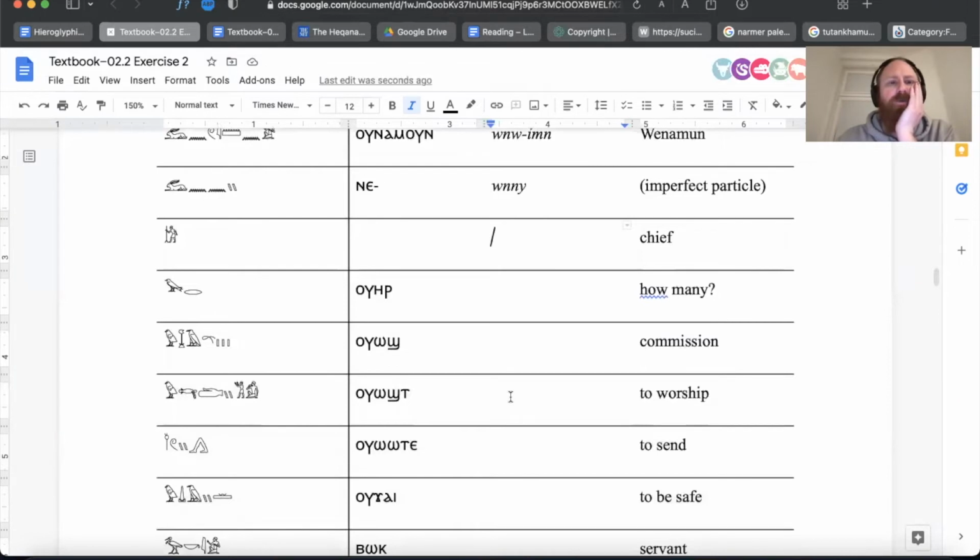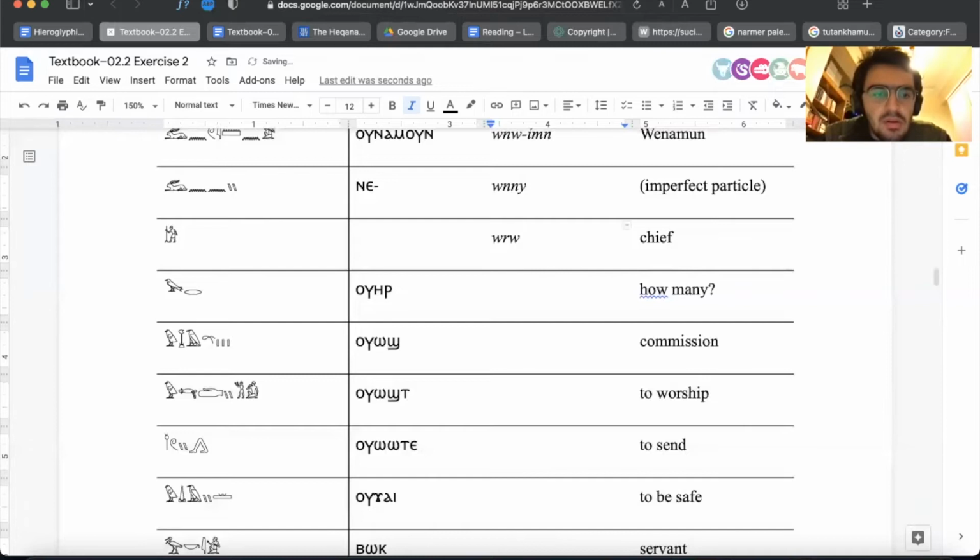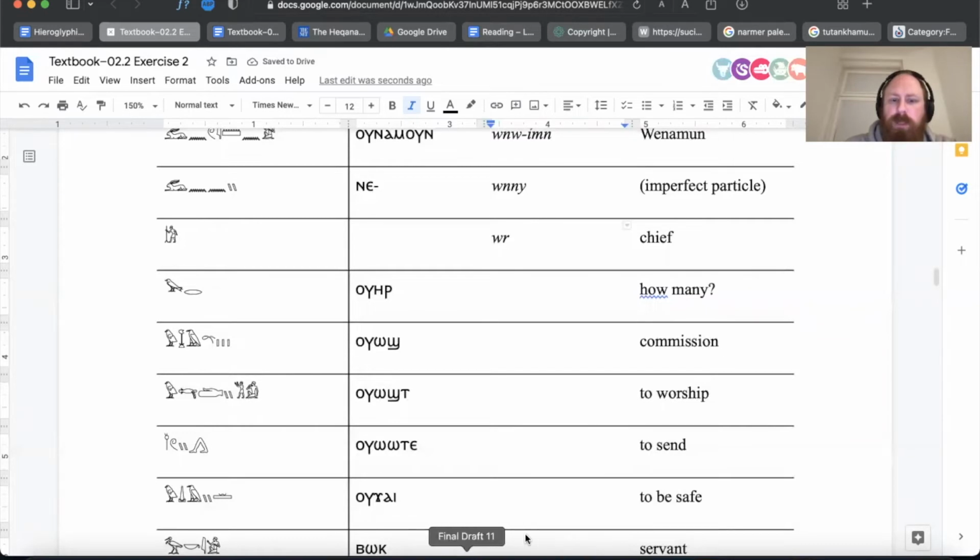Okay, and let's do one more. Just this last one. What do you think for this guy? Okay. If it is mean chief, it probably means Veru or something, I don't know, neb. It's not used to write neb. It could be, I would say where or ser or even semsu perhaps, but here I'm just going to go with where. It's not actually indicated phonetically which exactly prominent elder person it is, but yeah.